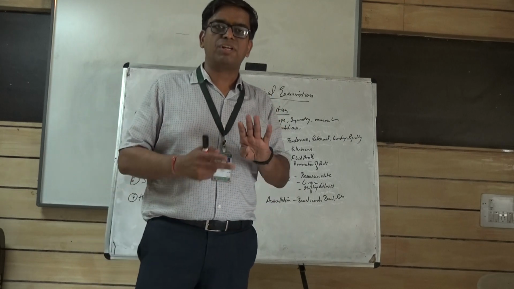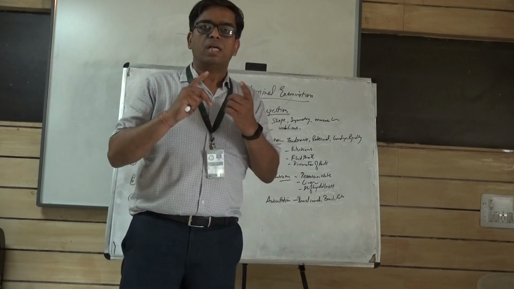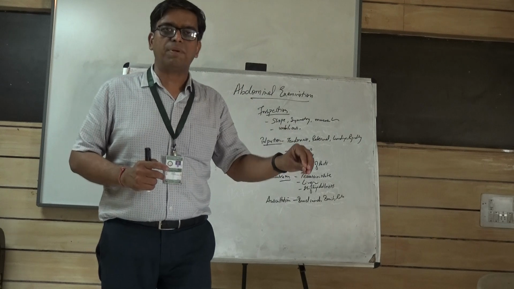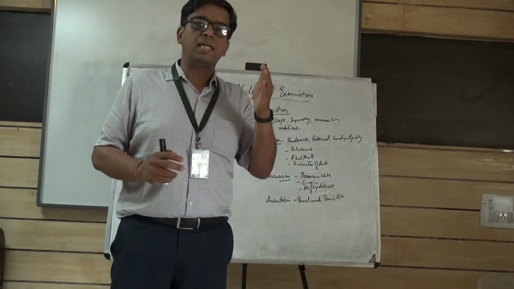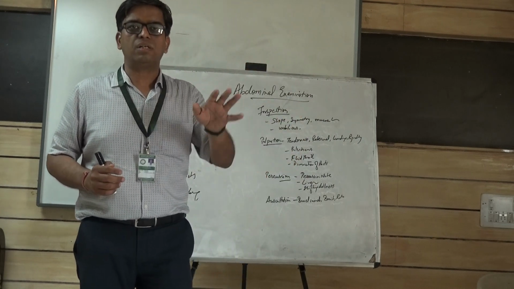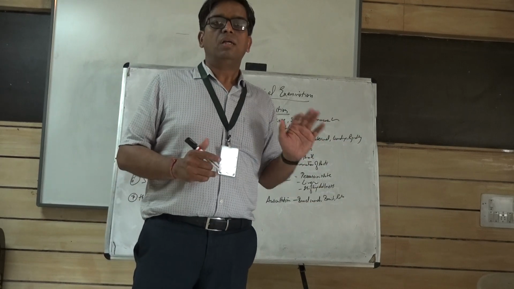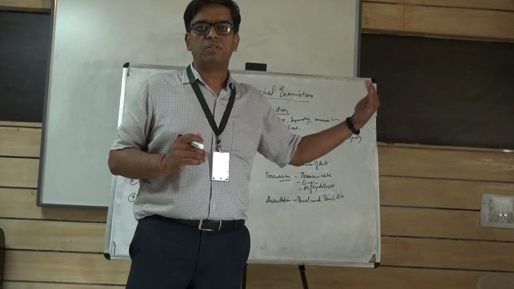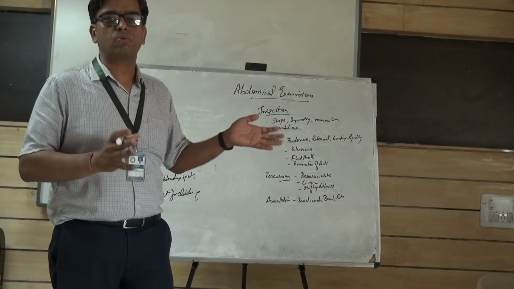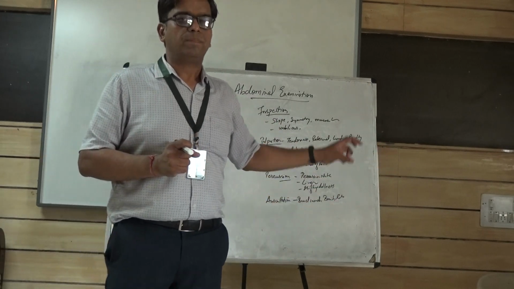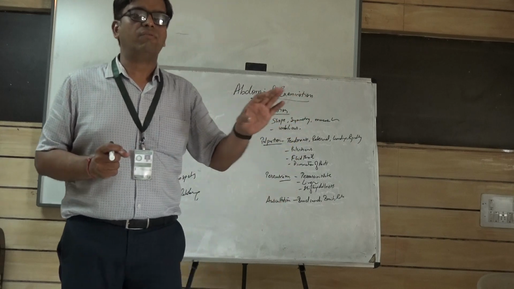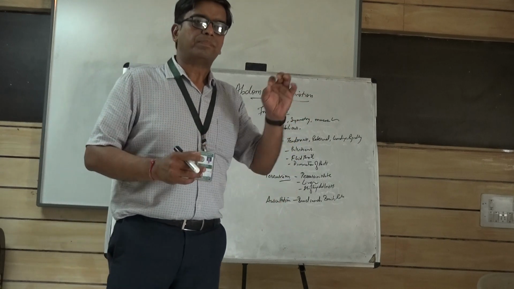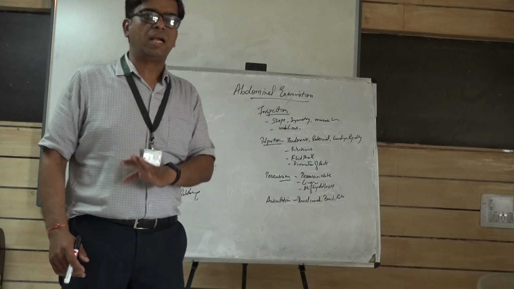The systemic examination is completed in 4 steps. Inspection, when we are just looking at the patient and not doing anything else. Second is palpation, when we are touching the patient. Third is percussion, when we are percussing the patient and listening for different types of sounds. And fourth is auscultation. Any systemic examination is covered in these 4 steps: inspection, palpation, percussion and auscultation.